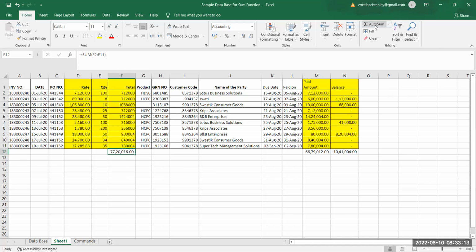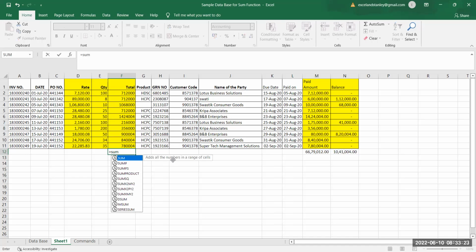Otherwise, instead of clicking on Autosum, you can use one more function. If you are well aware of the keyboard, there is a function, equals SUM, bracket start. We can select that range.